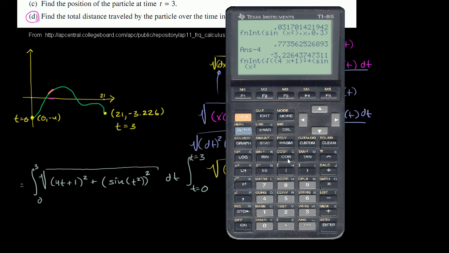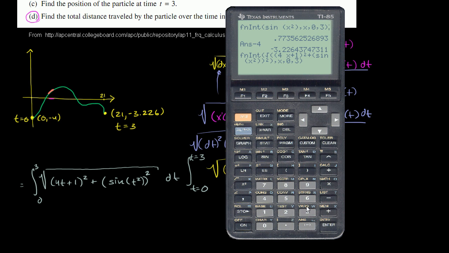I'll write it as x's because the x button is easier to get to. The square root of (4x + 1)² + [sin(x²)]². Then we want to square that. That closes those parentheses and the radical. My variable of integration is x. I could have put t's here. There's no difference. And I'm going between 0 and 3.